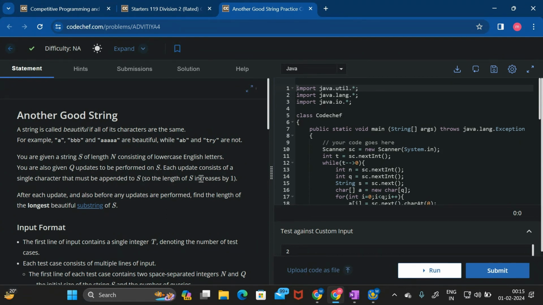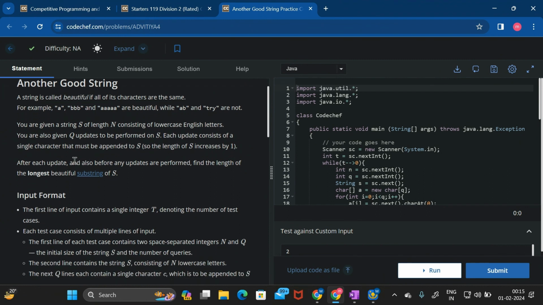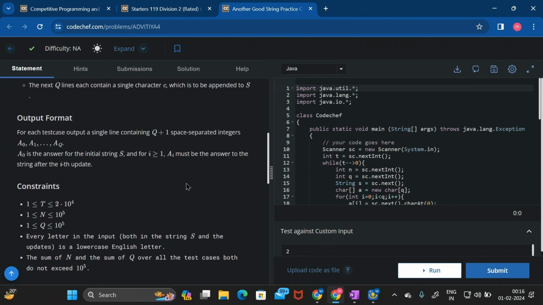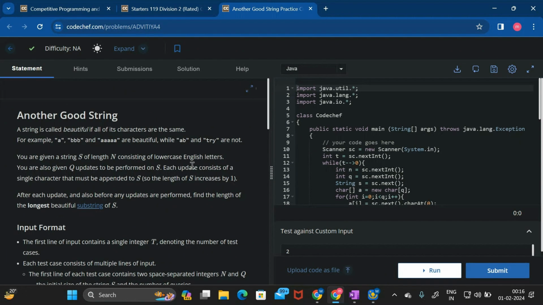So the length of S increases by 1. After each update and also before any updates are performed, find the length of the longest beautiful substring of S. So basically the question says that we have a string S, and first we have to find the longest beautiful substring, where in a beautiful string all the characters have to be the same.